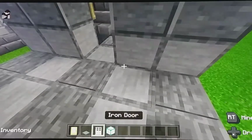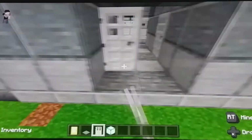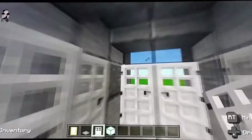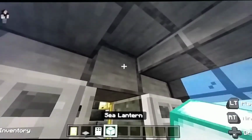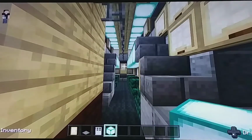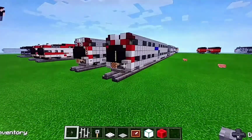And then you're going to use iron door. And then you're going to put a sea lantern, which will be some lights. All right, now we made the interior inside. All right, now we're going to add some details.